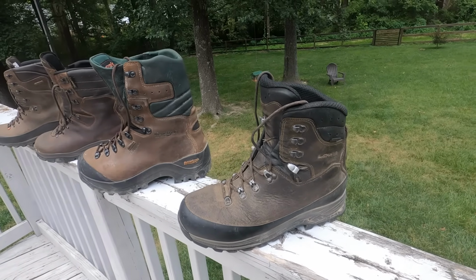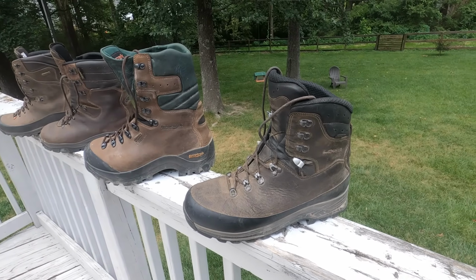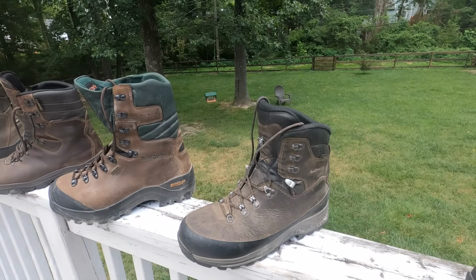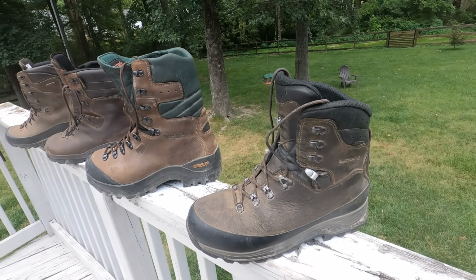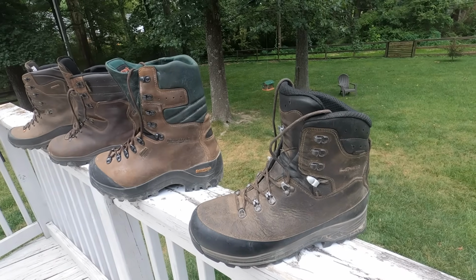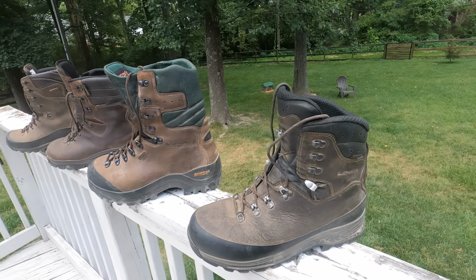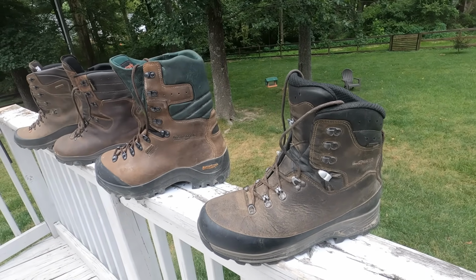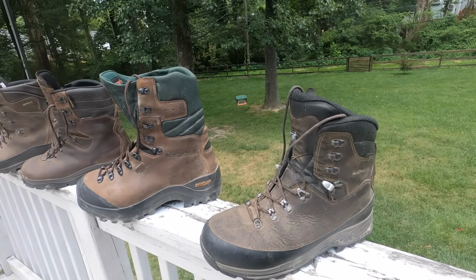Okay, these are a Gore-Tex boot. As far as waterproofness, now these boots are 3 years old, and they're still 100% waterproof. I wear these quite a bit. I've not ever had an issue where these have been wet. I've had these in 4-hour downpours, walking through puddles and through thick grass, and not had a problem. So 100% waterproof at this point. Toe box is on the wider side, so plenty of volume there. I do have to crank these up a little bit to be tight on the front of my foot, but once broken in, that's fine.